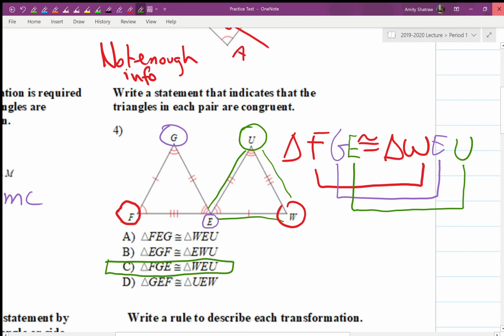Now, I have mentioned that there are 9 ways to do it correctly, and darn near an infinite number of ways to do it wrong. Notice that what I did was I started with the 1 mark. That 1 mark said I should start with that angle. That is how the test generator is going to give it to you. Okay? So you start with the 1 mark, you go to the 2 mark, and then you look at the 3 mark. So this is the 1 mark, this is the 2 mark, these are the 3 marks. Okay? Any questions on that one?